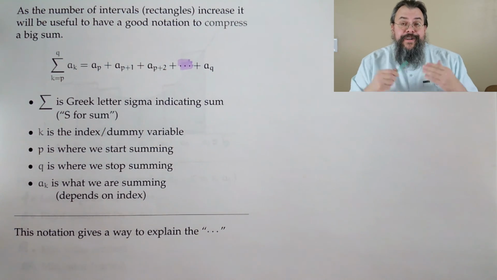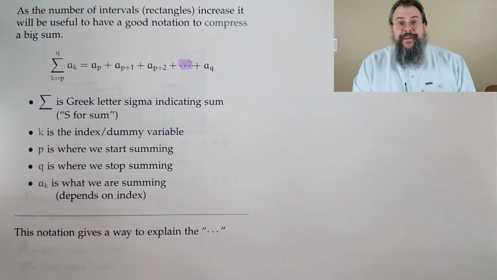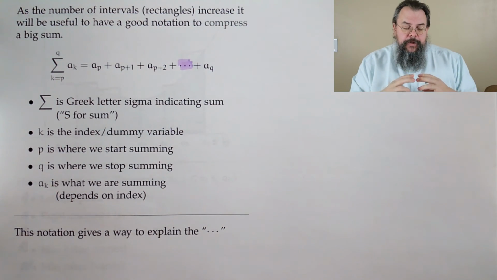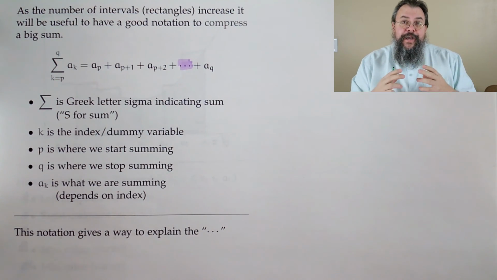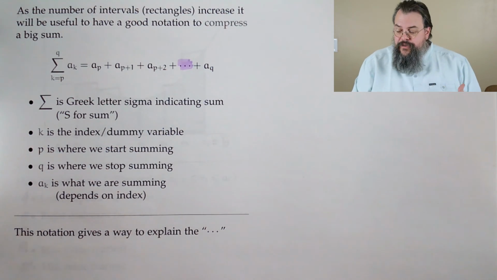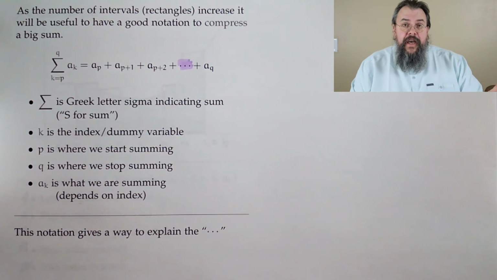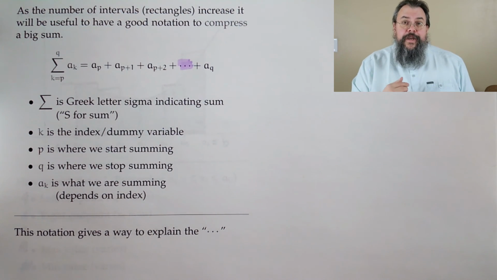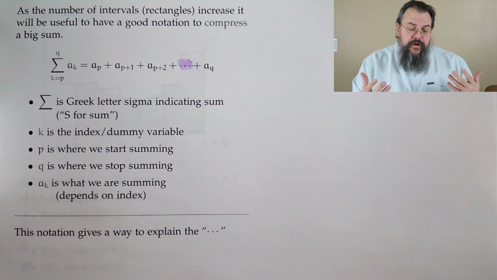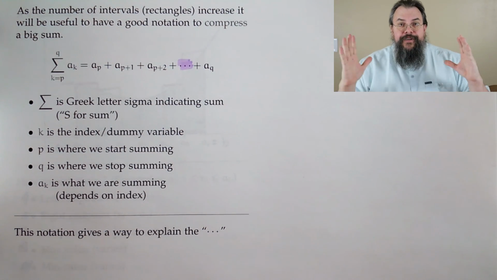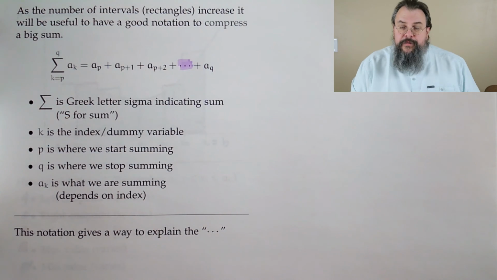All right, now what is it when we say a sub k? Well, a sub k is the pattern that we have. What do the terms look like? And we think of it in terms of k. So in other words, if you give us a value of k, it'll say, hey, this is what it's going to look like when it comes back out. So that's what our notation is. So this just allows us to say, ooh, there's a nice way to rewrite our sum in very simple format.